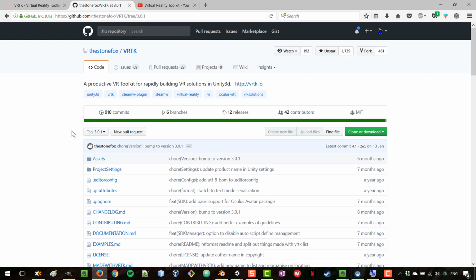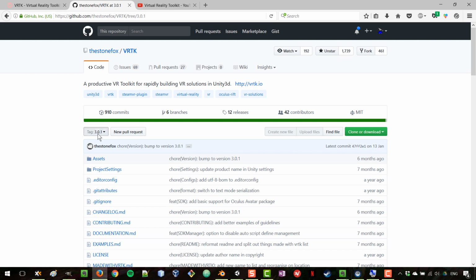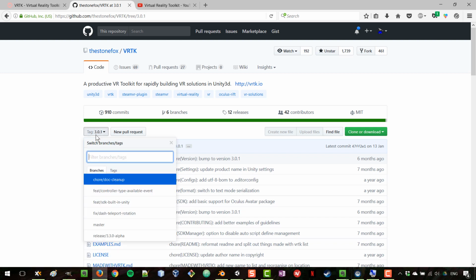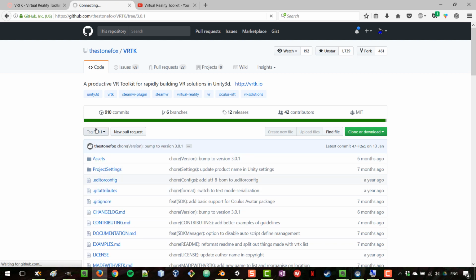And I know that a lot of people have published amazing games just by dragging and dropping elements with this library. There are many different versions, so I'm going to be using the latest version in this course. If you want to use a different version, like an older version, on the GitHub page, go to this button here, which normally will say branches, then go to tags and pick whichever version you want to use.